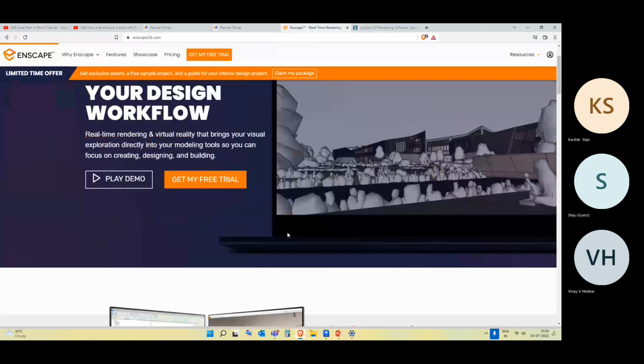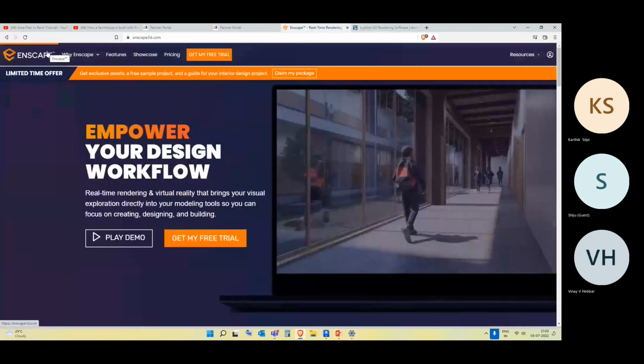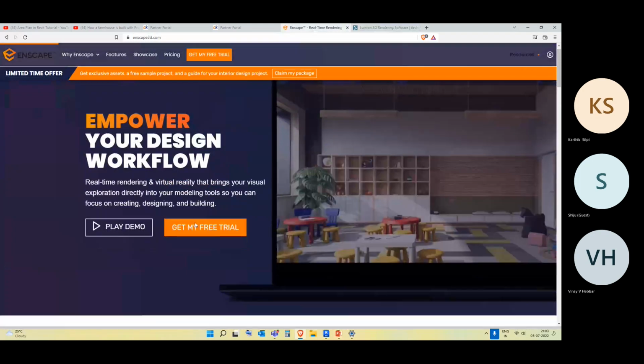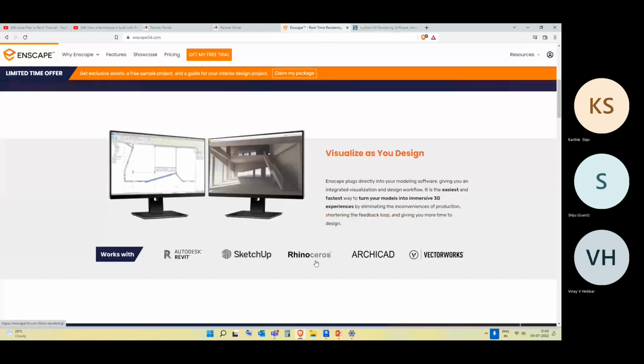Whatever we do, we are just modeling in Revit. You can just download this software. This is a paid version software. You can carry on these renderings in this software, so that all the rendering part that we do in Revit can be skipped over there. You can just produce until sheets and the rendering can be done in Enscape. If you want to show your clients, you can just show.